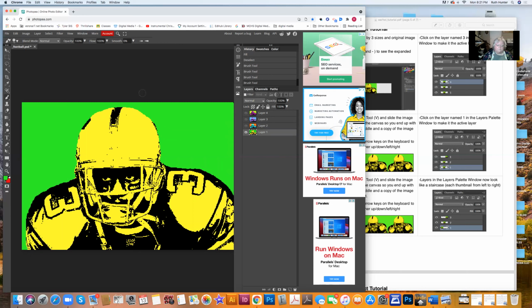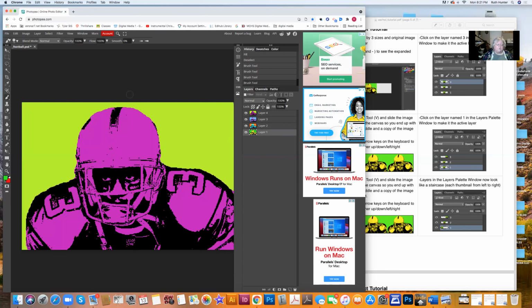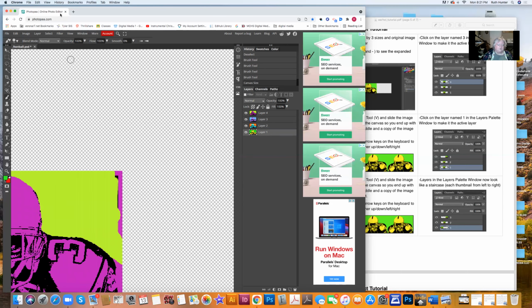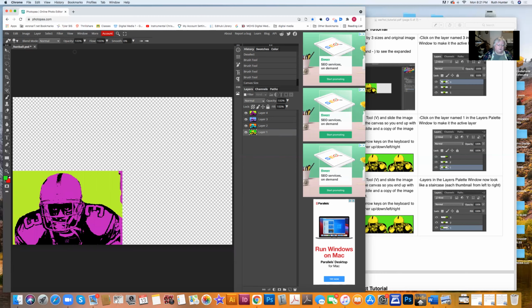Okay, now to stack them, we need to turn them all on. And we're going to go up here to Image, Canvas Size. We're going to move this dot down to the corner over here. We're going to change pixels to percent. And we're going to hit 200 on the width and 200 on the height. So we want it twice as big both ways. Click OK. Now we're going to go to View, fit on screen so we can see what all we want to do with this.